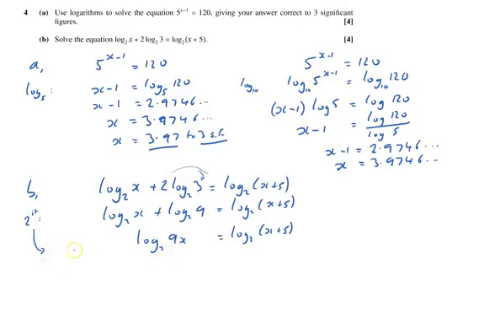So as soon as I raise 2 to the power of this, the 2 to the power of and log to the base 2 will sort of vaporize each other and just leave us with 9x. And similarly over here, that will vaporize that and leave us with x plus 5. Take away x from both sides, so 8x equals 5, and so x equals 5/8. And that's question 4 done.